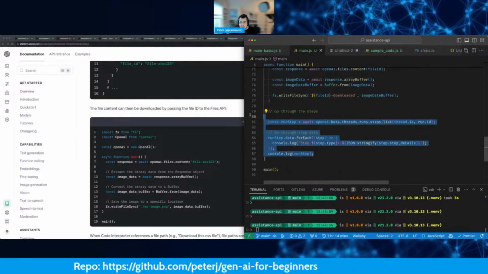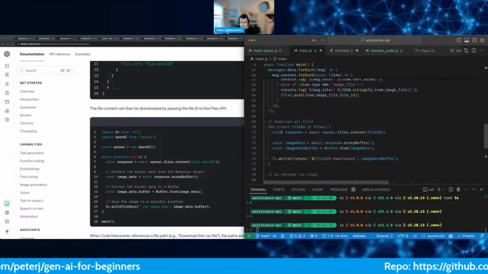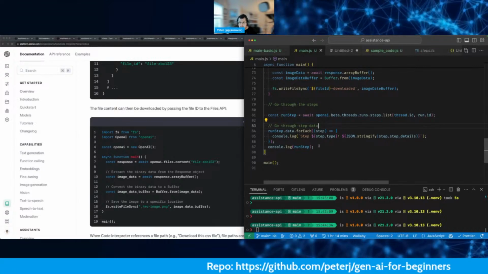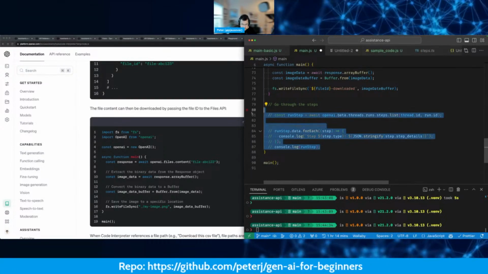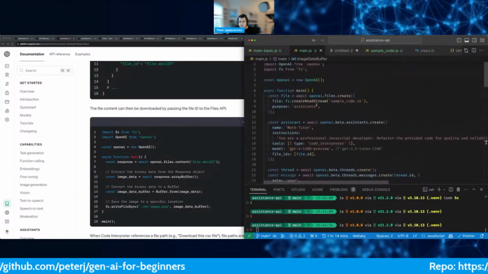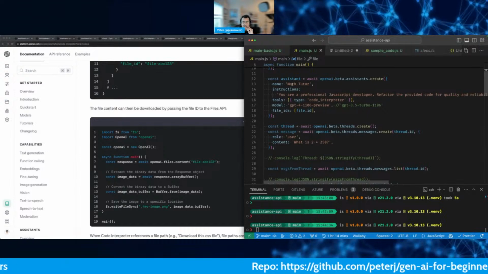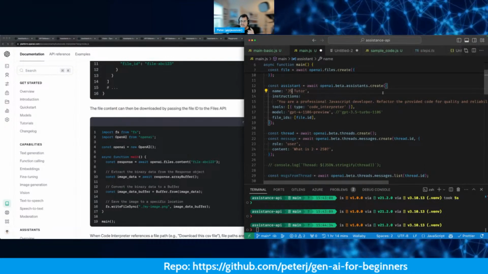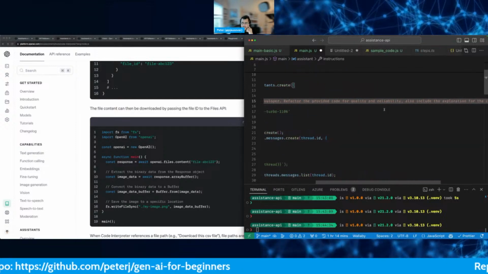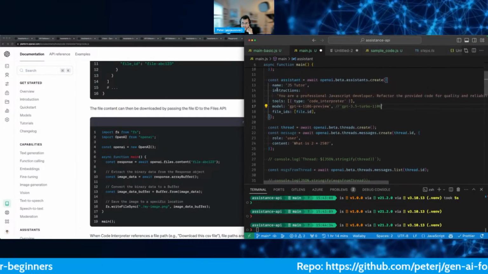Not going to output anything. Not going to go through the steps. Okay, all right. So what we're doing is uploading sample code JS, and then we're telling our JS Tutor assistant that they are a professional JavaScript developer, and we want them to refactor the code that we provide.